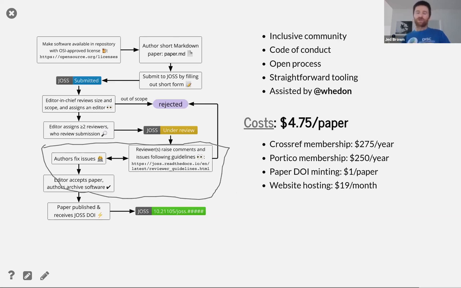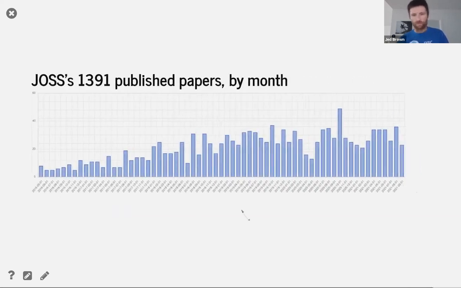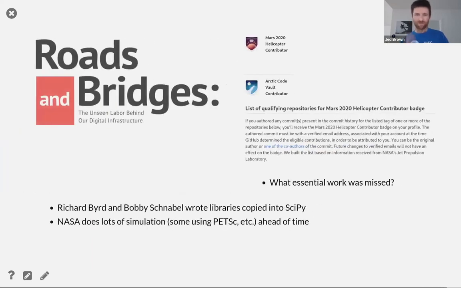So the total costs, none of the costs are borne by the author. These are covered from some donations, but our costs are less than $5 a paper. There's a bit of infrastructure that we maintain to make this operate. And JOSS has been growing. There was a little pause essentially early in the pandemic when we didn't understand how to operate things, but it's been growing, more editors, more papers.